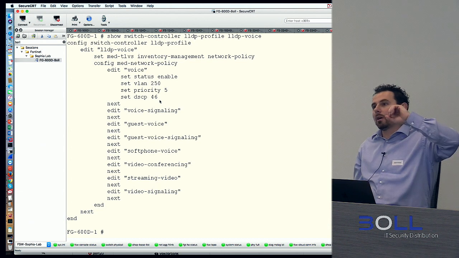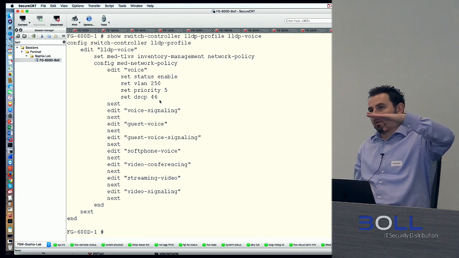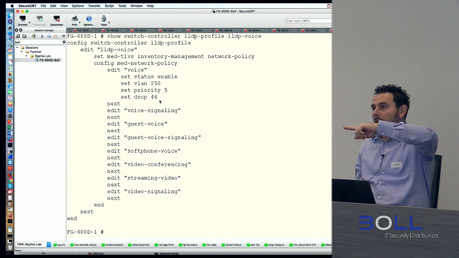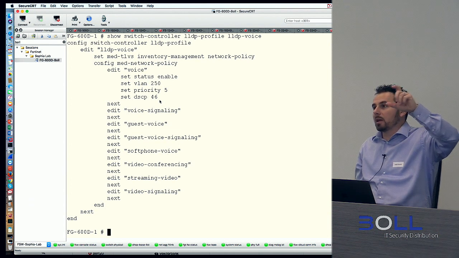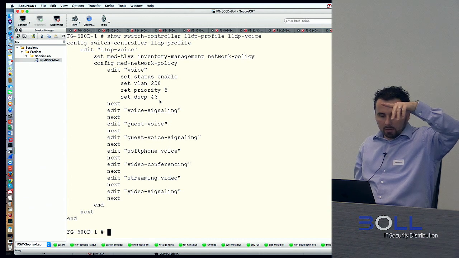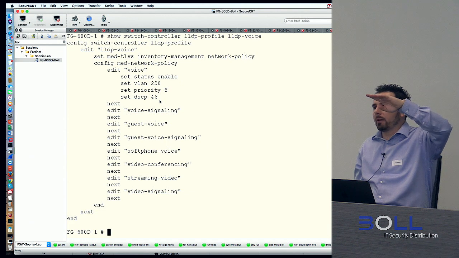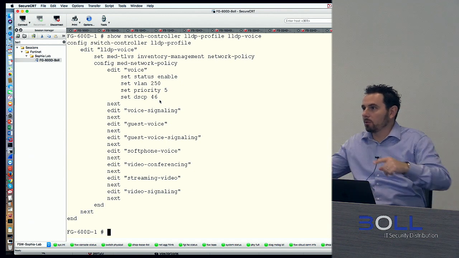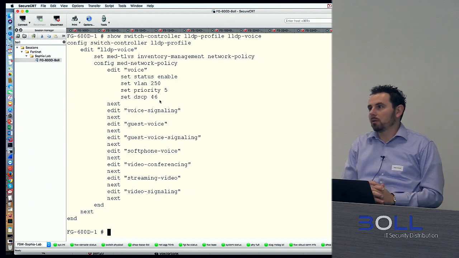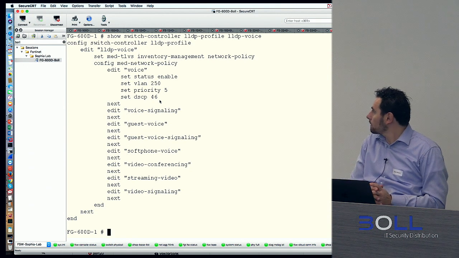So we have QoS for layer 2 with priority 5, and the QoS for layer 3, that's expedited forwarding. So if you check the table of the DSCP values, 46 is mapping to expedited forwarding quality of service.